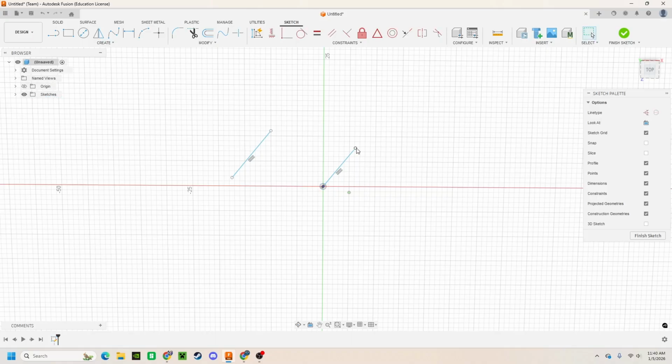If I lock its midpoint, if I apply a coincident constraint onto the origin, you can see how that angle changes. This applies the same way to the perpendicular constraint, which just means they will always be 90 degrees from each other, which you could see like this. It is always 90 degrees.